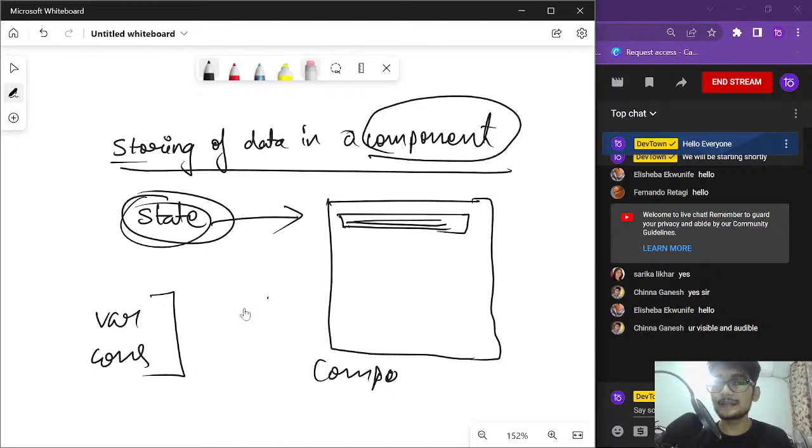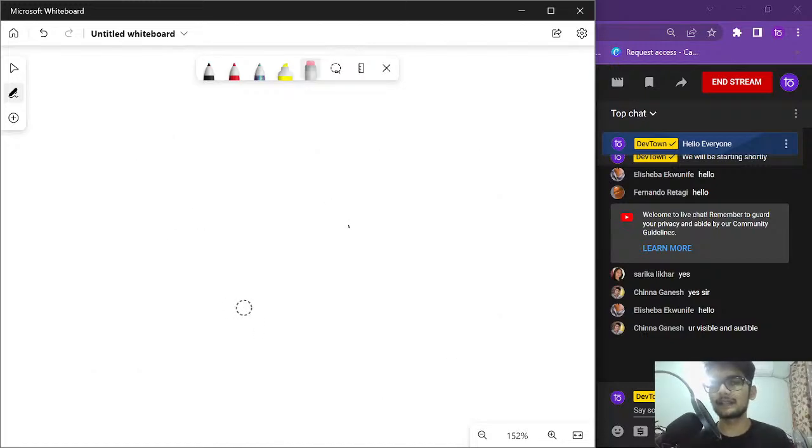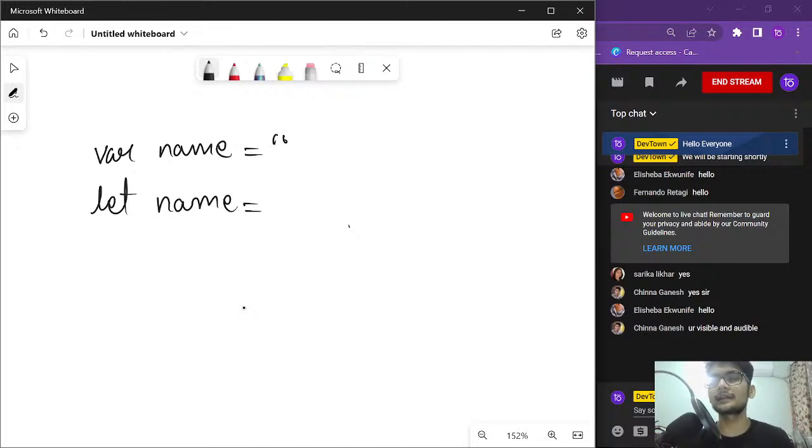And guys, the reason we are talking about state is, yes, definitely you can store it simply in a constant. If you make a variable or use let to store something in JavaScript, it works exactly the same. You create a variable name, and if you store some data like this, I store something here and something here, it will simply work.